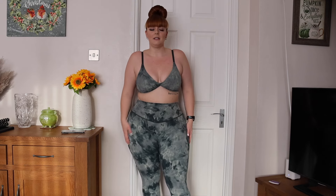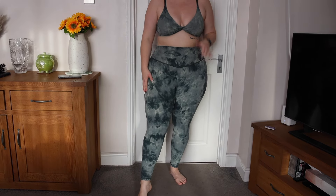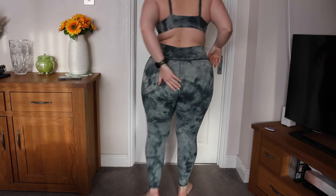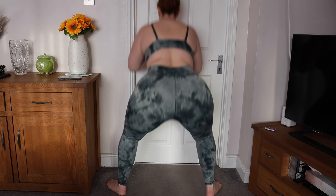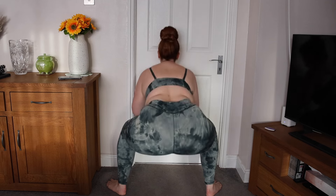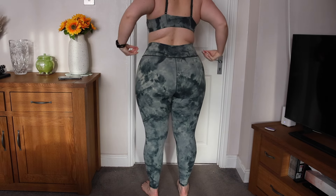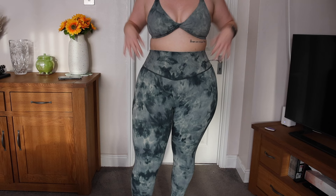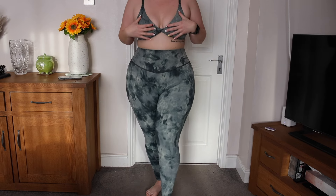I do feel like it's probably a little bit on the pricey side, but I like the colour and the style. The bottoms come to the perfect length for me — I'm five foot four. The back has a bum seam. I did a little squat test and I think they're okay. What I also like is that they hide and minimise cellulite; I don't feel like it accentuates any lumps and bumps. They are very flattering. So I do really like this set.